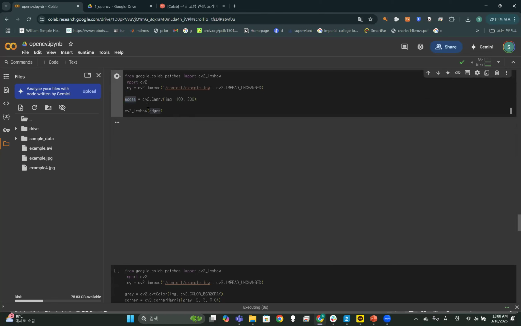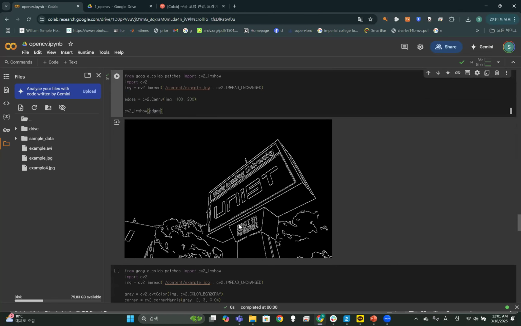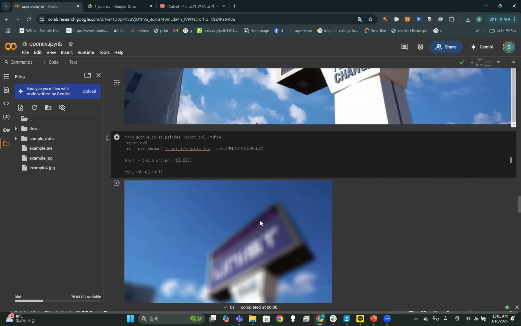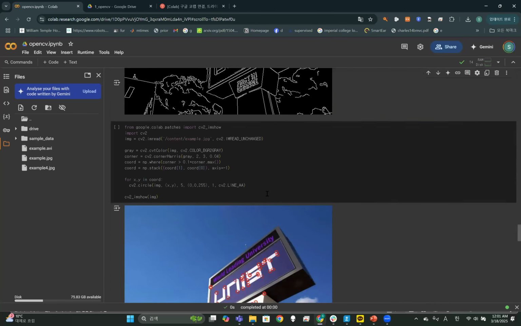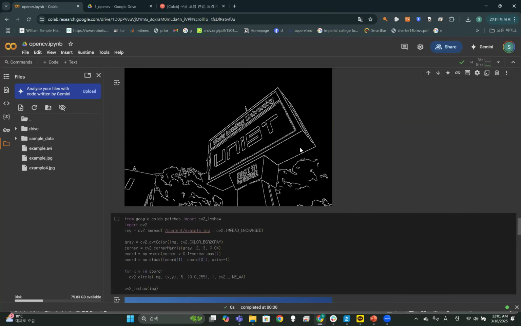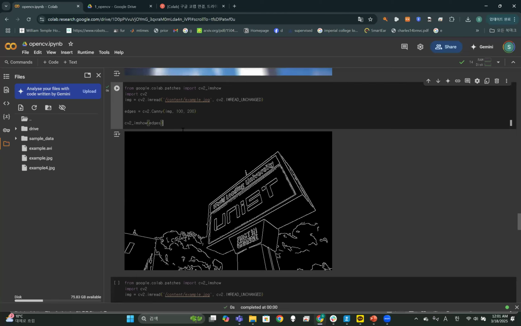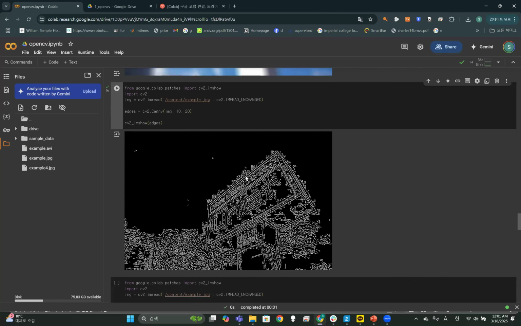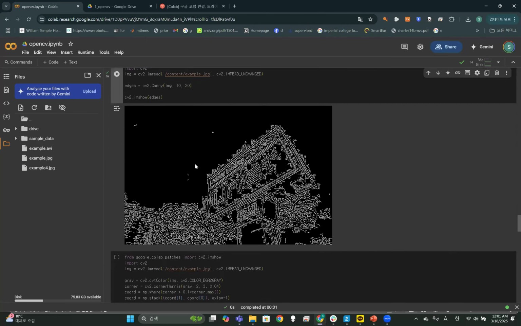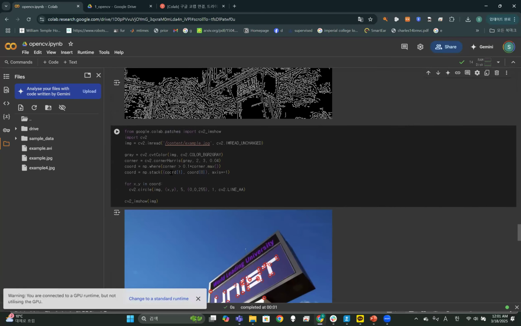So you can see this kind of edge means the boundary of each object. Okay, so from this image, you can detect some edges of that object. Okay, so also you can change these parameters. Okay, and the characteristics are slightly changed.